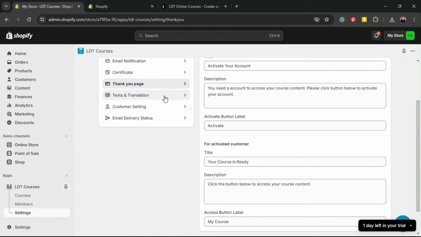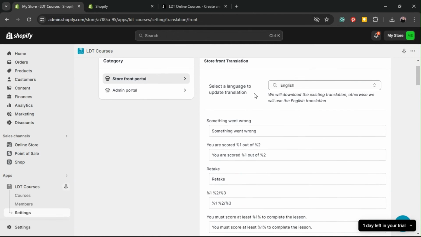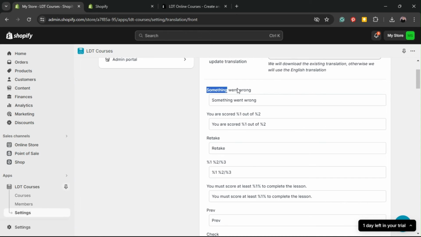Moving on, we go to the text and translation options. So this doesn't translate your course content. What this changes is the portal, the user interface, if your students' native language is not English. Here you'll see all of the elements that can be changed.